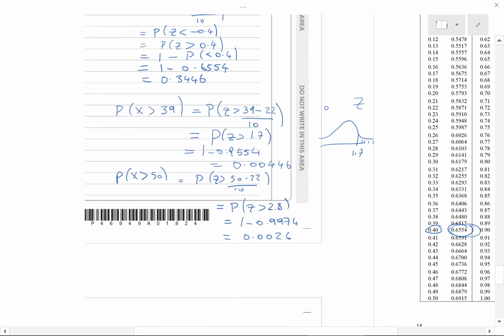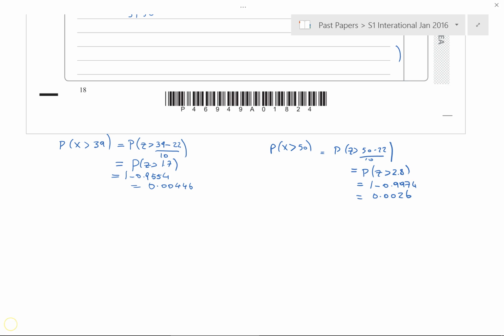Okay, so let's bring all this together. Just to recap, we've got two probabilities here. I'm going to try and explain this carefully. We've got the probability that x is greater than 39. Obviously this is a very exaggerated diagram because these are both very small numbers, but it's the only way I can try and get this idea across. So that's 0.0446 for that area. We've then got an even more extremely good performance, because remember to the right in this context is good, of 0.0026 if the figure is more than 50.